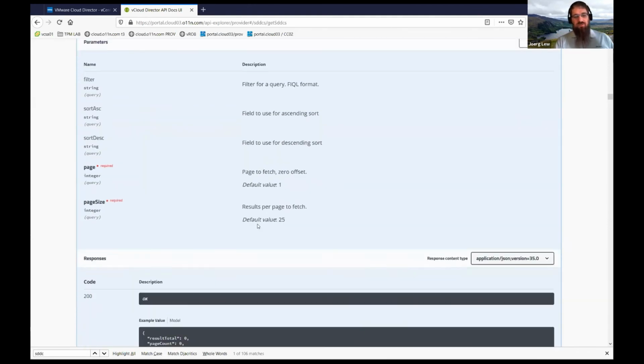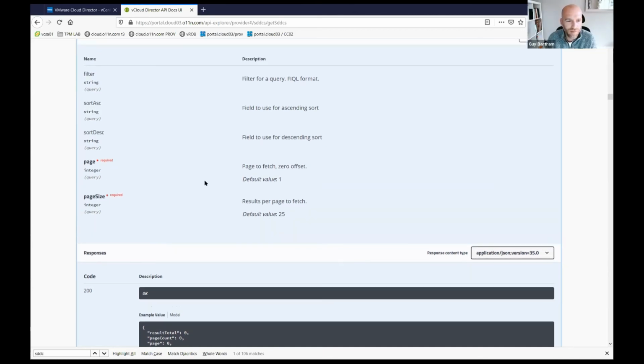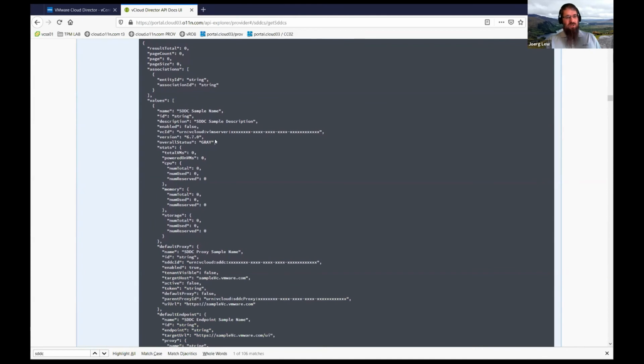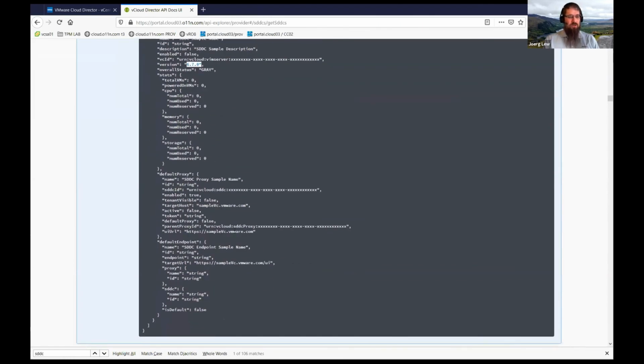really get a list of all the registered vCenter servers that have that flag that they are part of the dedicated private cloud offering. So this SDDC flag. Yeah. And you can use this for something like inventory management. So you get a list of all the different SDDCs. You can see that it also returns this resource consumption overview with the number of virtual machines, number of running virtual machines, the overall status you get back with this status flag, the version of the vCenter server, which might be interesting for some kind of fleet management if you have dozens of these vCenter servers. And you get the details of the underlying configured proxies and so on.